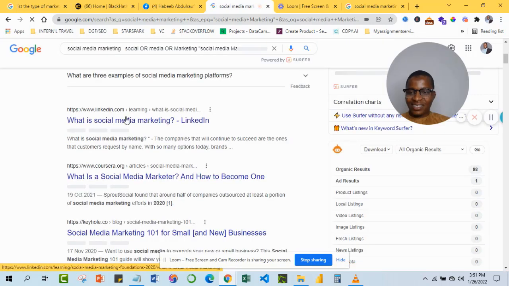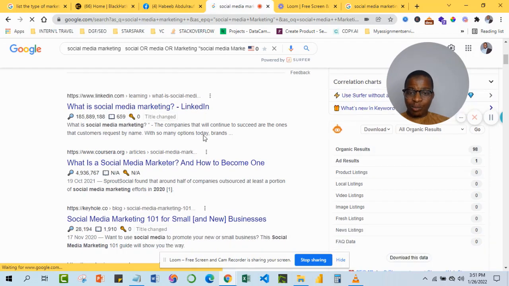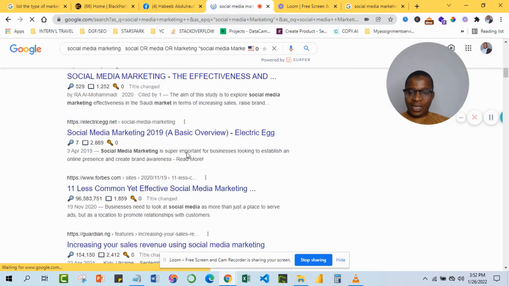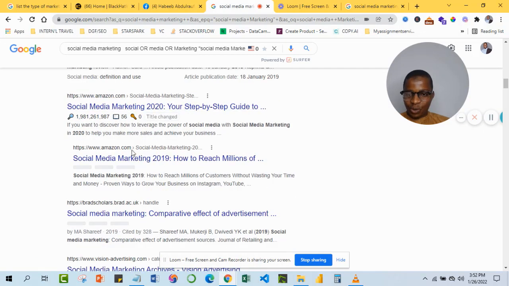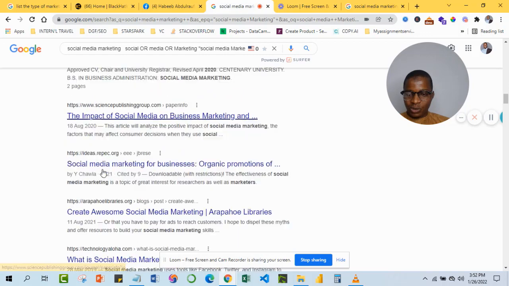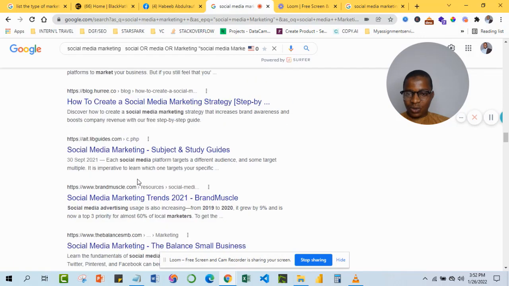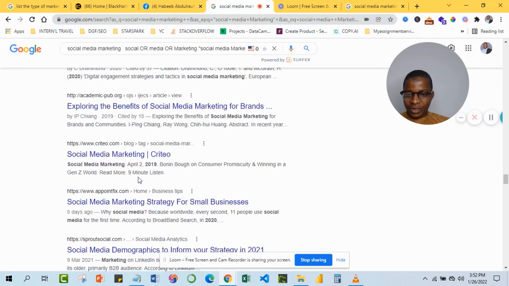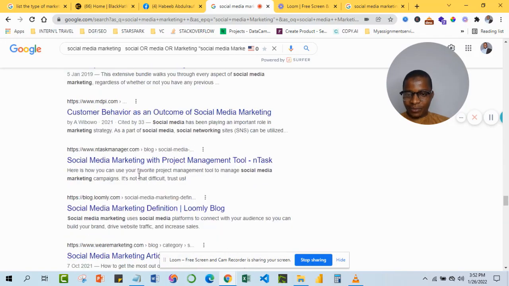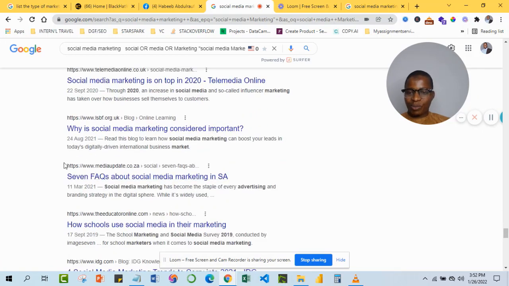You can see this. They are not only in PDF formats. They might be mixed together. So all these ones are articles. All these ones are articles. So if you go further, you see maybe PDF too. Definitely, you will. So that is that, and how to go more specific by using the advanced Google search tool.